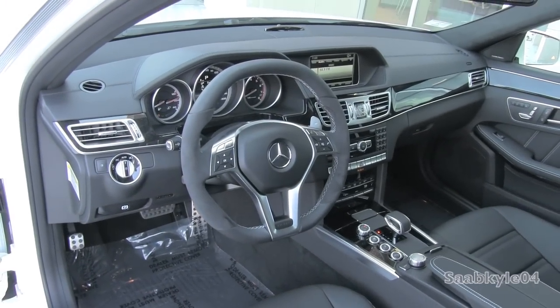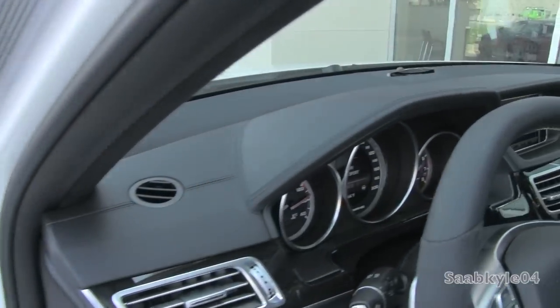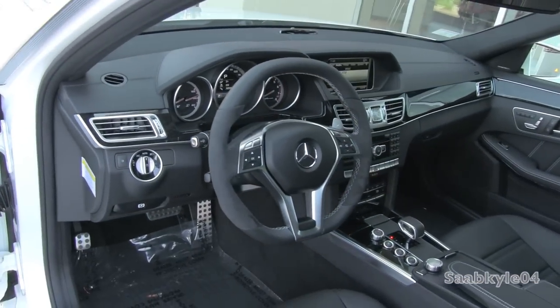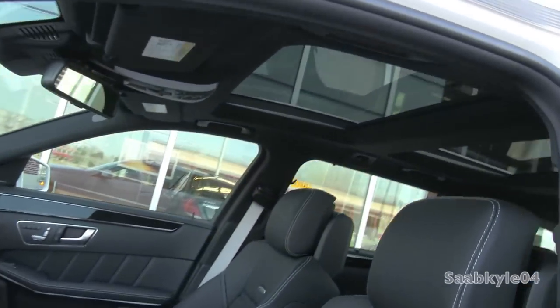The steering wheel's power tilt telescoping and also features heat. Also taking a closer look at the dash, you'll notice that it is also wrapped in hand-stitched leather as you continue on through the length of the vehicle. Beautifully accented with the very modern wood tones as well as the satin chrome trim. And finished off with a full black Alcantara headliner and panoramic roof.